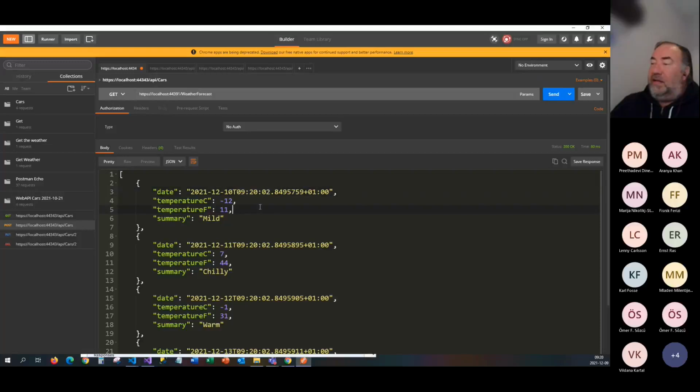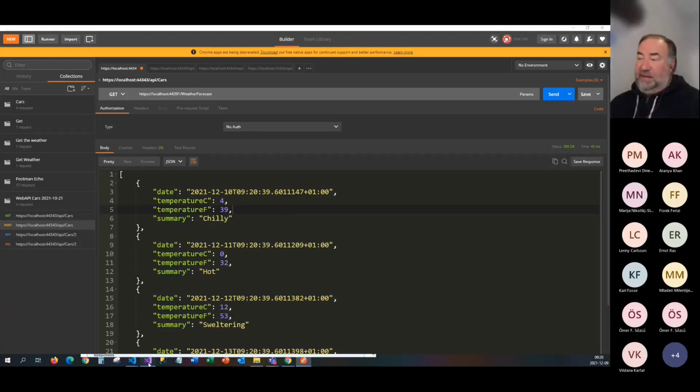So if I press send again, and you check the date information here, you will see that it's a new date. Yeah, it's still 9:20, but the seconds are changing. So this is calling the server.